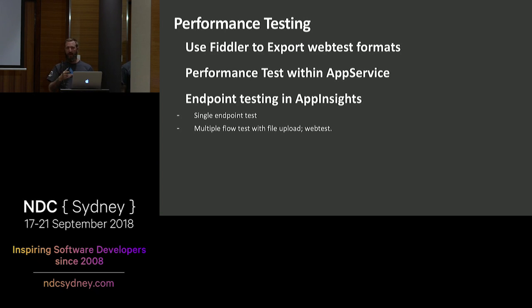And then we can use that within Azure to run performance tests and collect that data through Application Insights, which is really cool because then we can see where stuff fails. And I'll show you how that's done here in a second. You can also do performance tests within App Service. So within your actual app, you can test specific endpoints and emulate 5, 10, 100 users over 5 minutes, and set that up on an interval so that we're just doing ping tests within App Service. That's the endpoint testing too.